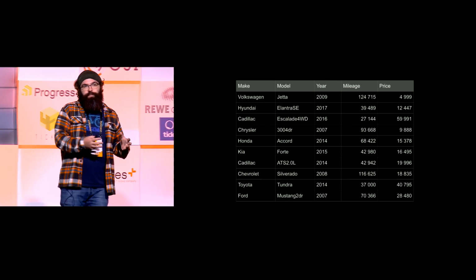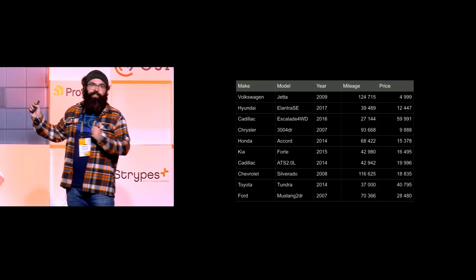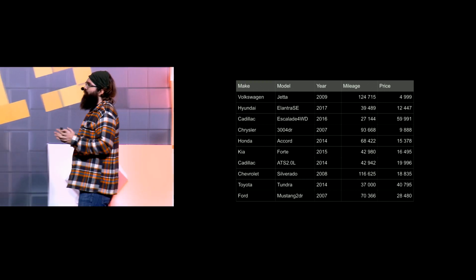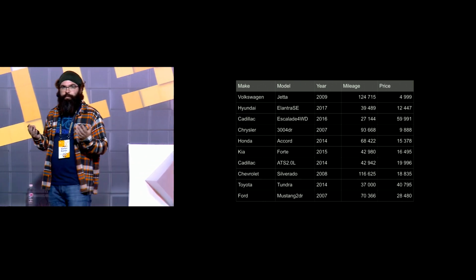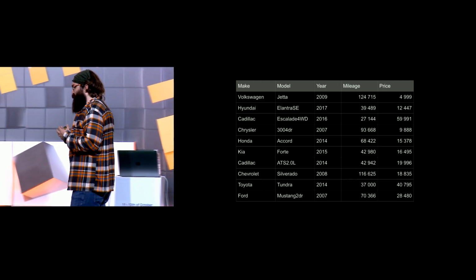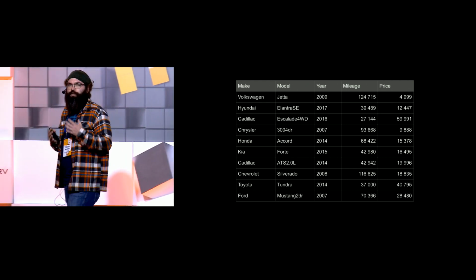Now, just to repeat this point, if you're a used car salesman, you've probably seen a lot of cars and know how they're priced, and maybe you have some internal rules and you can make that call by yourself. But the whole point is to do this without any expert knowledge, just the data.